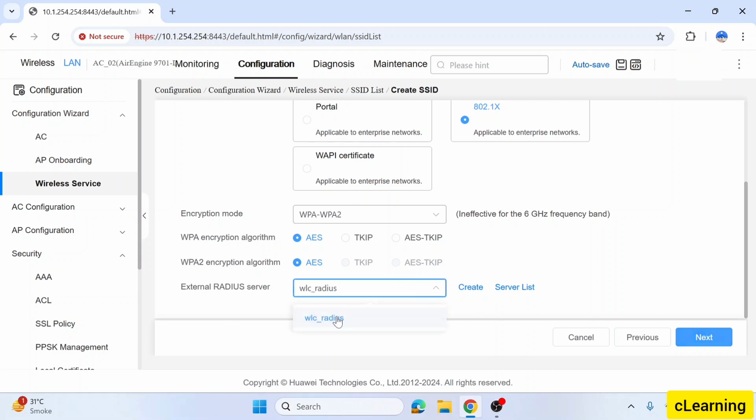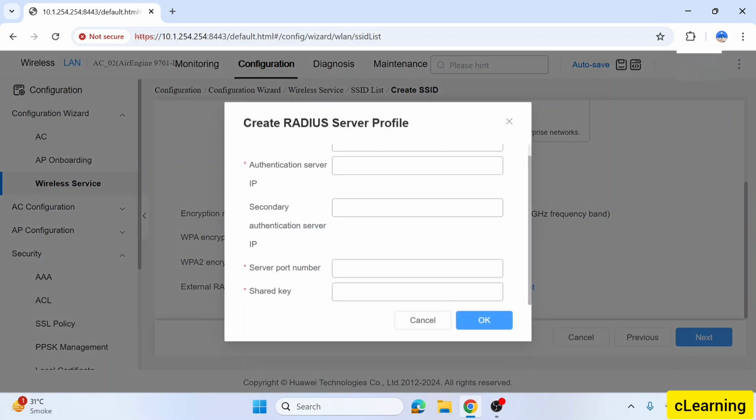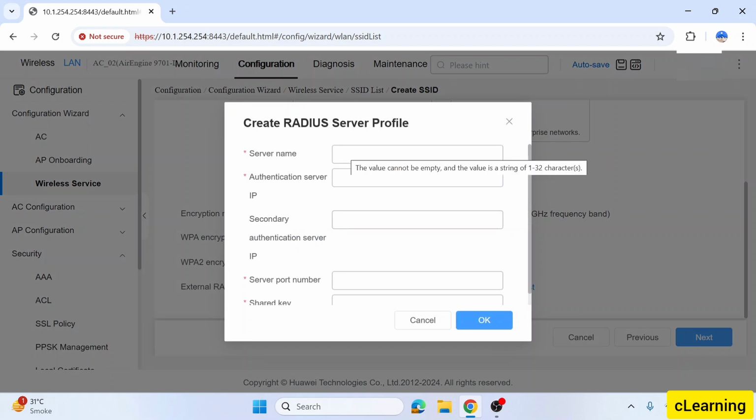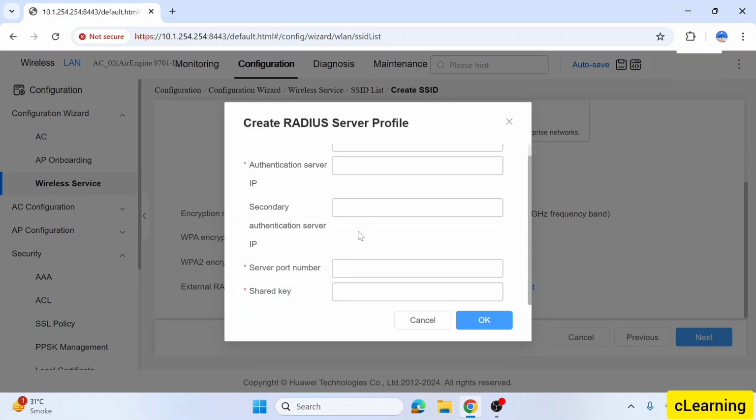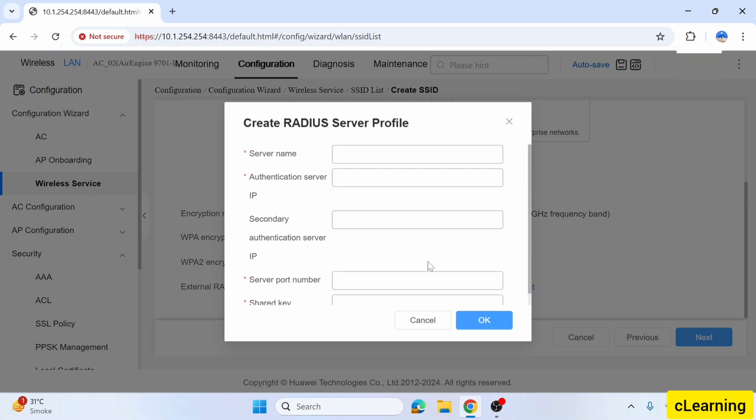If you haven't created that RADIUS before, you can create it from here as well. For the RADIUS server name, use any server name, like I put WLC radius, then the authentication server IP, that I put, no need to give a secondary IP, then the port number and pre-shared key. These four settings are all we need.